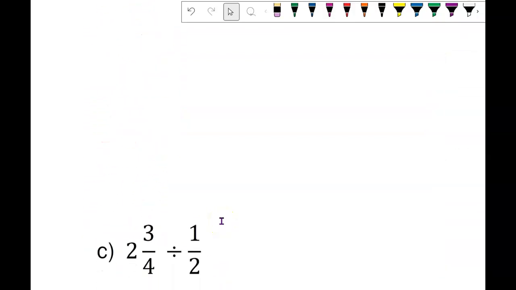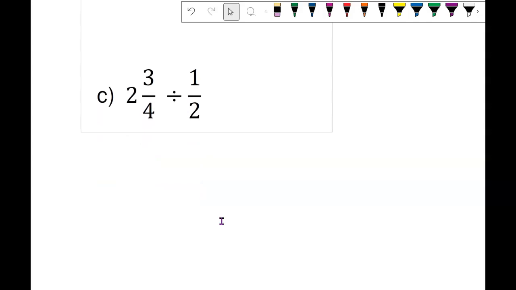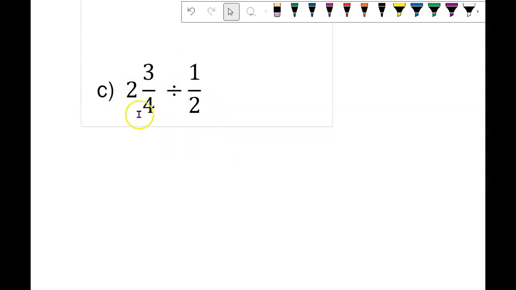All right. And then we're just going to do one question of dividing fractions, but now we're going to have a mixed fraction. So just like last time, we actually have to convert all of our mixed fractions into improper fractions. So you can't have the whole numbers. To convert it, remember to change a mixed fraction into an improper fraction, we're going to multiply the whole number by the denominator. So see how many 4s we have. So 2 times 4 is 8, and then you have to add the numerator. So 8 plus 3 would be 11/4.